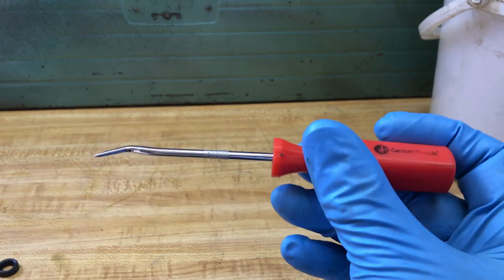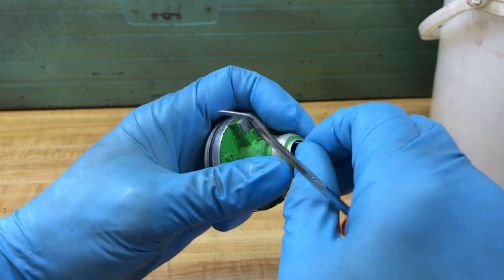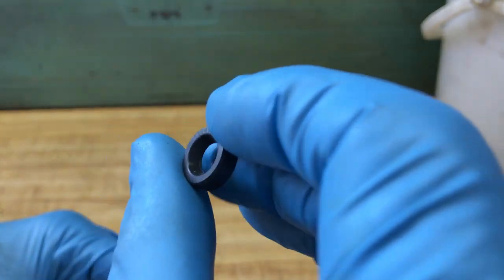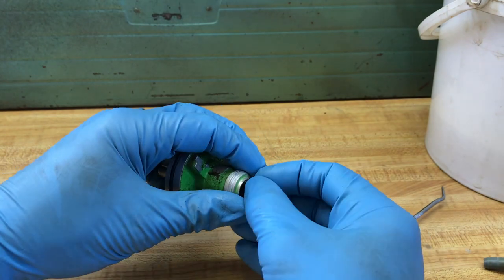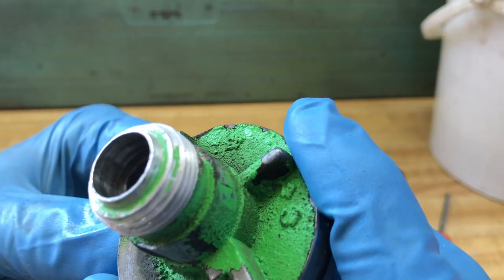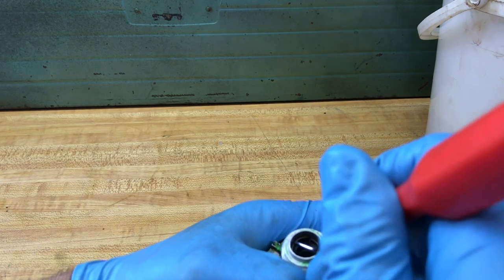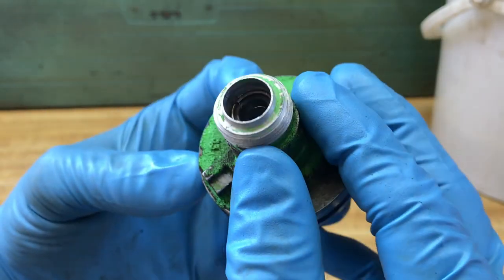All you've got to do is get yourself a little pointed pry bar and then slowly start to work that snap ring out of there. You want to be careful you don't scratch up the aluminum. After you pop the old seal out, you can install the new seal. Your seal has two sides to it — there's this side, and then there's the side that has the cone shape to it. You'll also see there are numbers on there; the number side faces out. If you need to lubricate it just a little bit, use some spit or some tranny fluid, but it should just slide right in there. Press it down in there — you don't want to poke into the seal, just want it seated down. Then take the snap ring and reinstall it. As long as it's all the way seated down in there, you should be good to go.